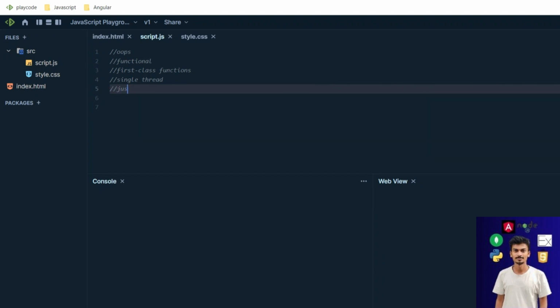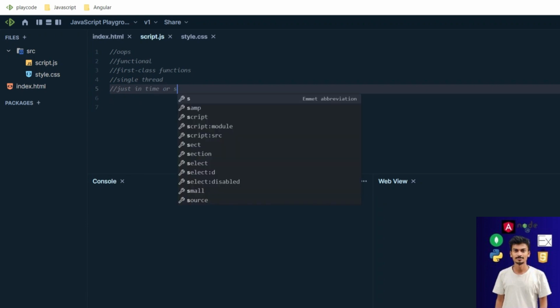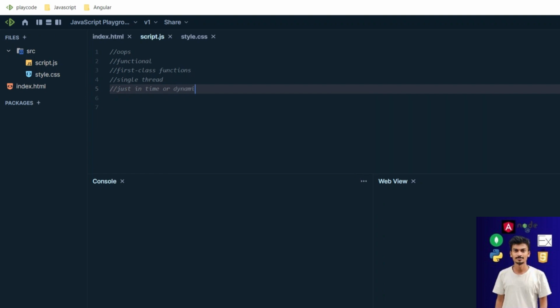Then it is a just-in-time, or dynamic, language. JavaScript is considered a dynamic language or just-in-time language. I mean, all compilation is done at runtime.